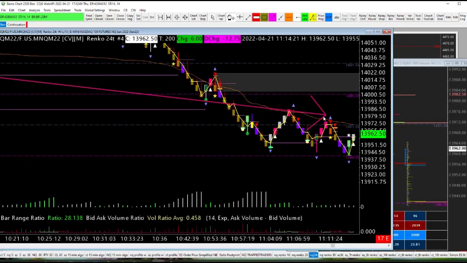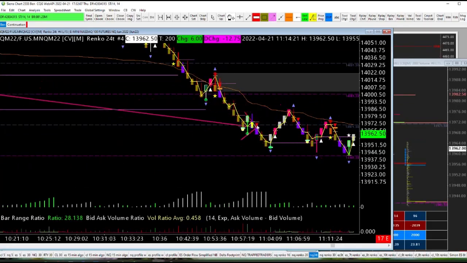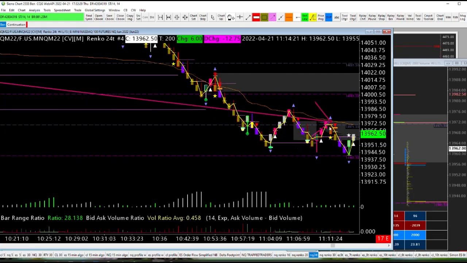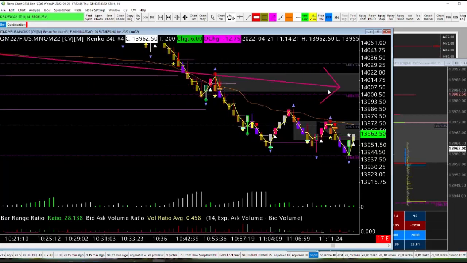Another one, right? And yeah, you can tell that we're getting a little bit thin here. See how they're not extending like they used to? So now I'm thinking one of these is going to end up being a pivot. I don't know which one. Is it going to be this one? Is it going to be this one? Here's a green one, right? So usually it's better if you have two of them. Let's mark this off and see if we get aggression there. We don't know which one it is. Could be this one, then we have this future pivot. If it gets up here, it's probably not going to get any higher on the first test.